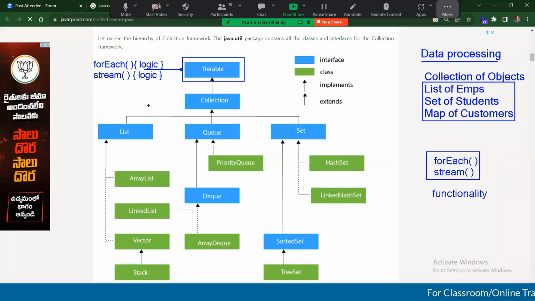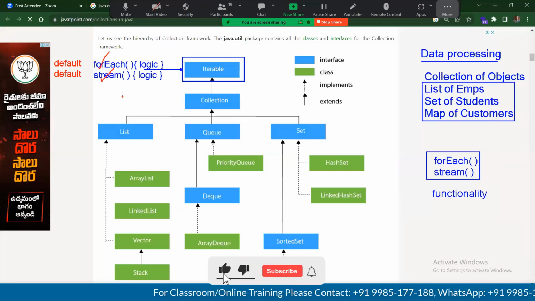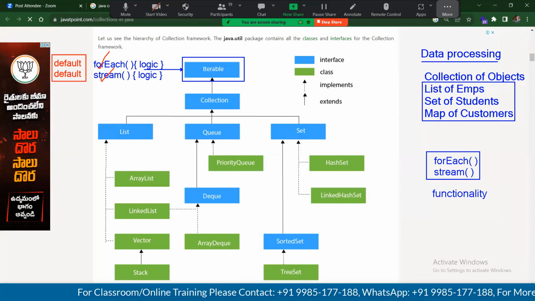How do you define methods inside the interface? That is not the rule of Java. Yes, of course. That's why they added a new rule inside the interface. You can write methods called default methods with a body. Just for introducing some of the methods of JDK 8 features, they introduced the concept of default methods.